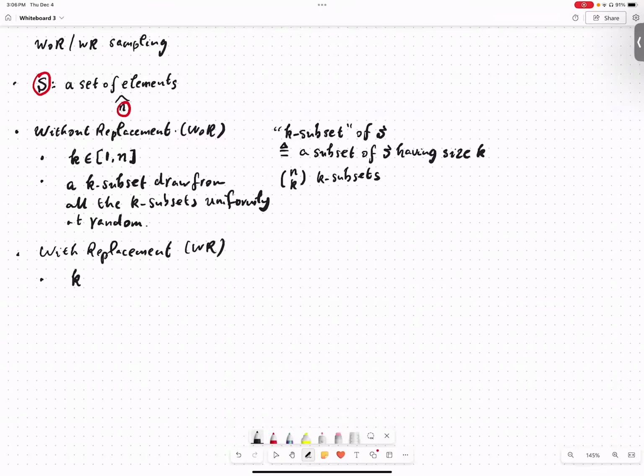Typically we will talk about something from 1 to n, because usually when you sample, you don't want the entire population. You just want a bunch of elements, typically way less than n. So let's say in general it's k.